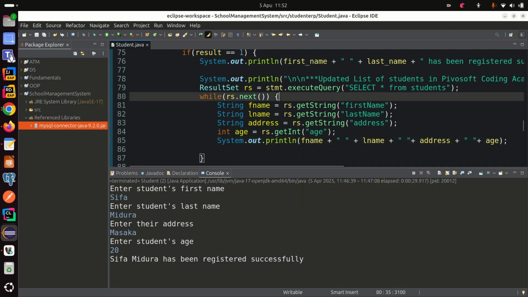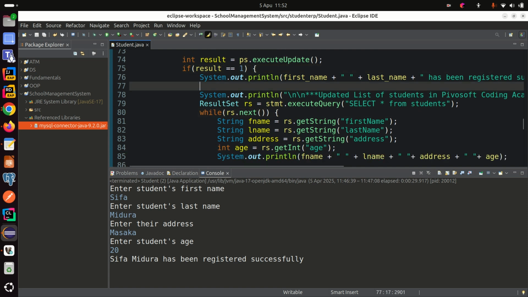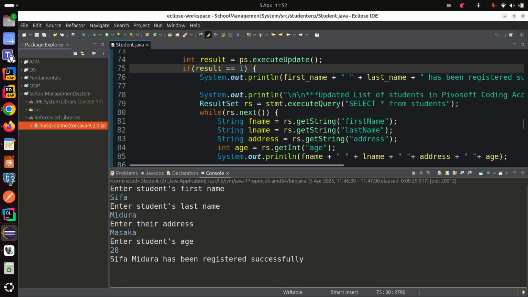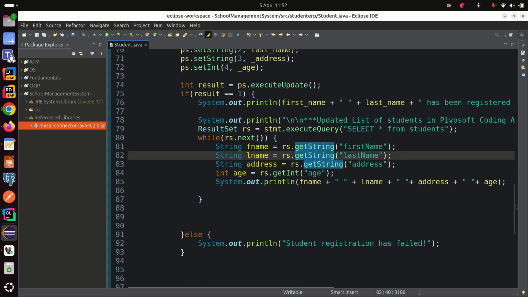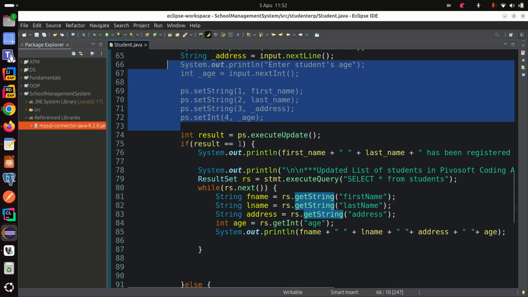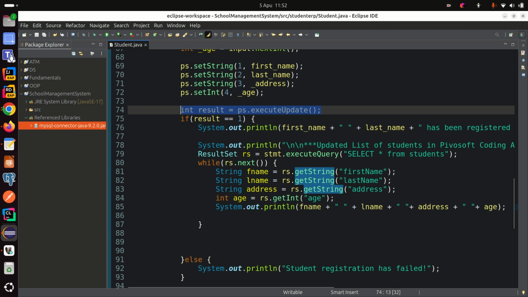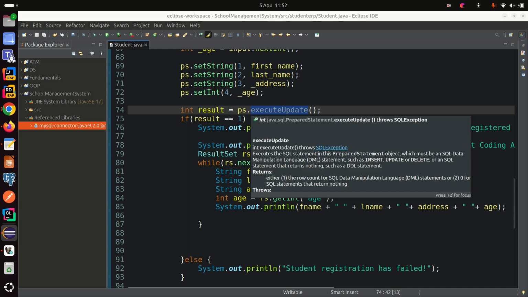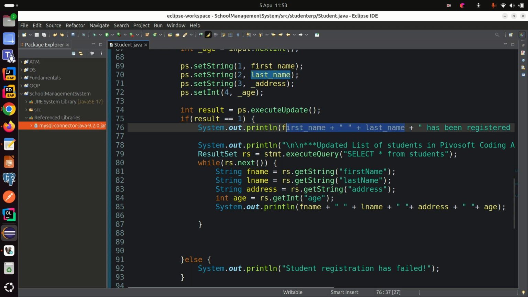What I've done is that whenever we add a new student, we want to see what the updated list is. Let me first close this out of the store. After inserting a new student, remember we've seen that by using a prepared statement, and once we've inserted them by using execute update, if the execution is successful, I will print that whatever user I've inserted has been registered successfully.